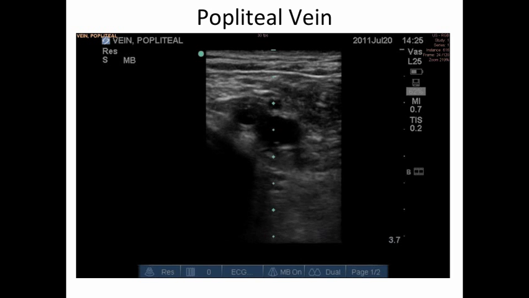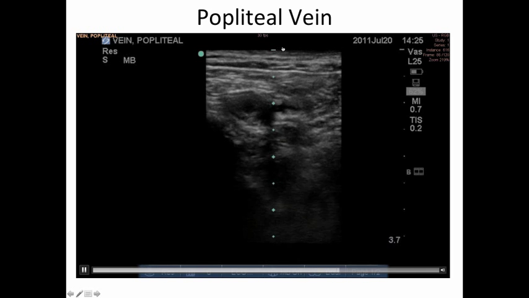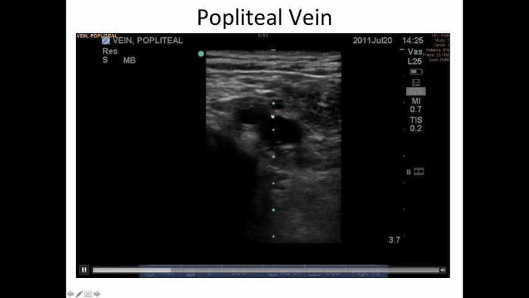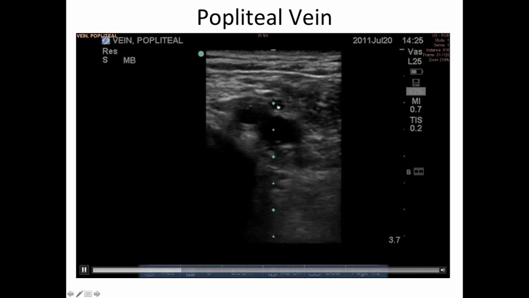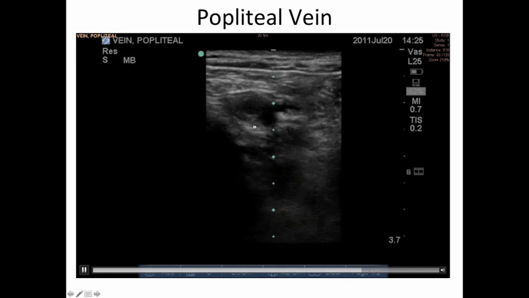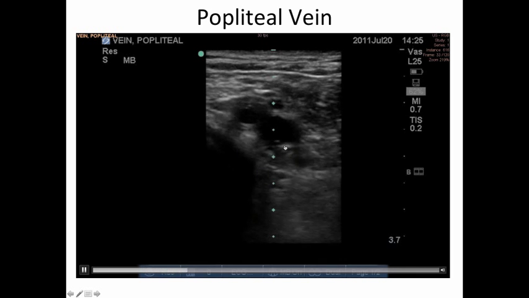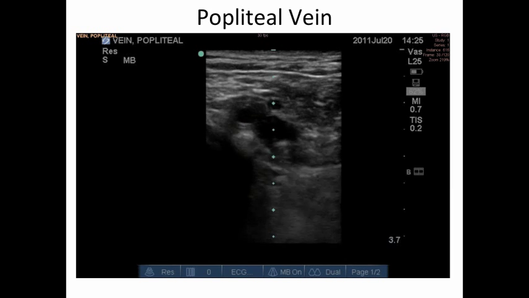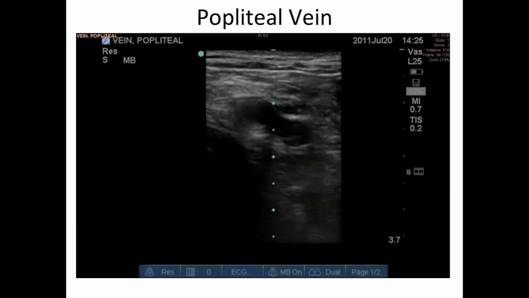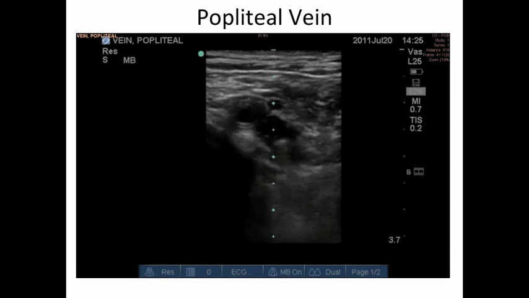This is again what the popliteal vein will look like. It's just like any other neurovascular bundle in which you have nerve, which is here, artery and vein sort of running together. If you follow the popliteal vein down, that will actually trifurcate. And so again, you want to try to find those branch points to exclude clots.